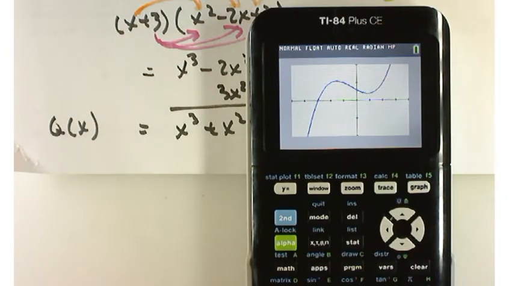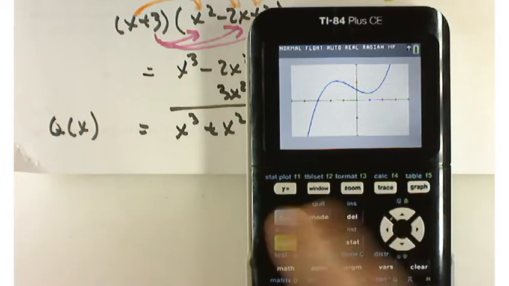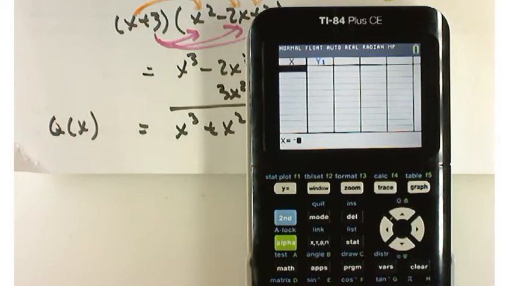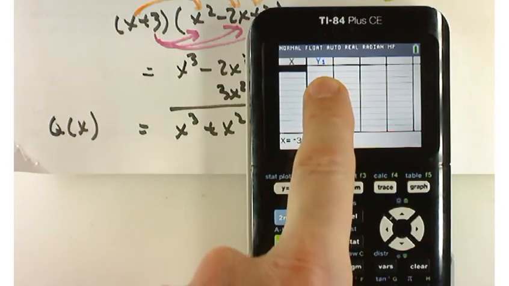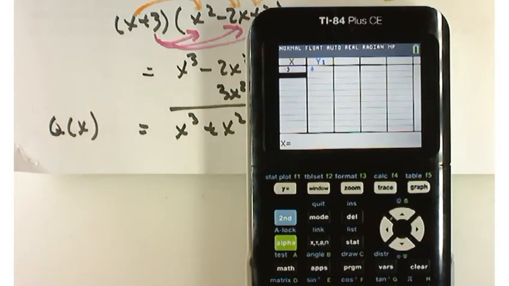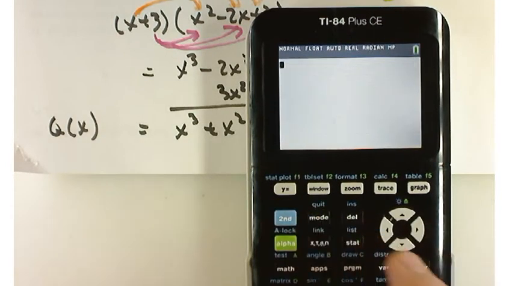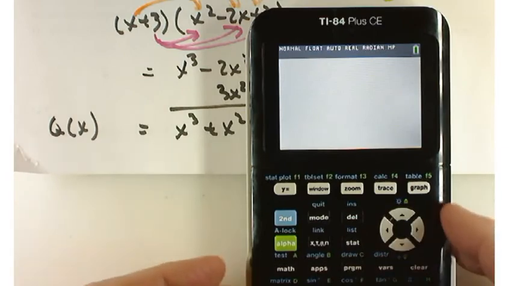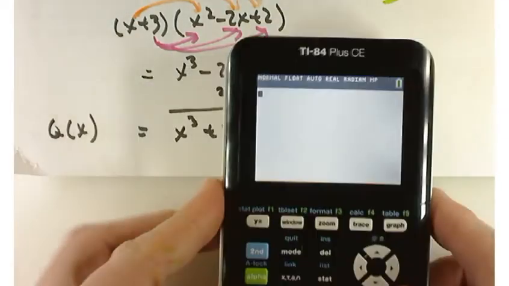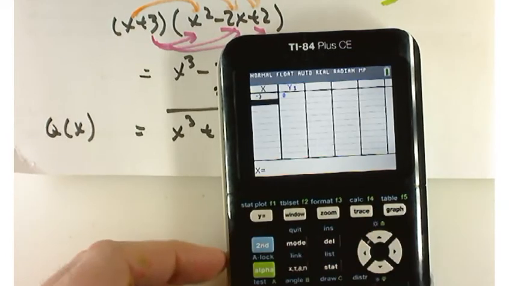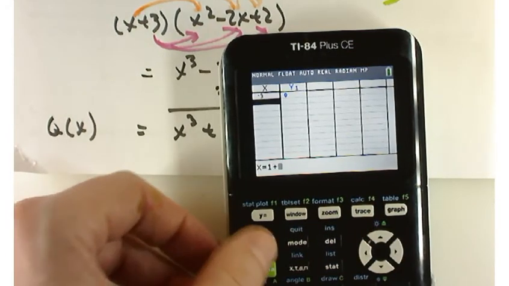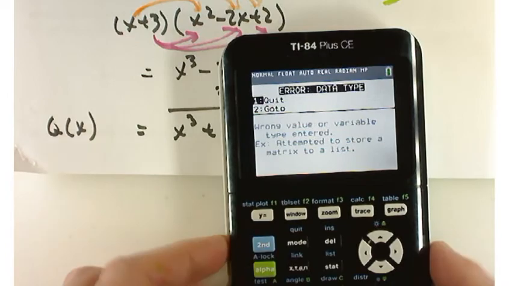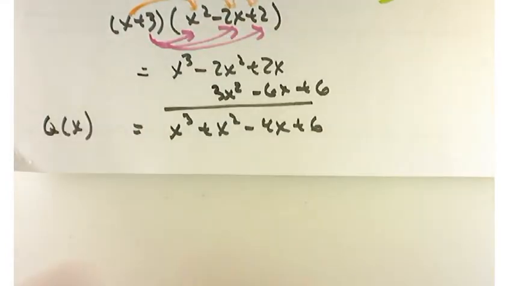But I didn't even really need to graph this in order to see that I got that part of it right. I could just go to the table. And if I type in a negative 3, what should I get for the y value? 0. So that works. But let me show you another way, because that only works for real numbers. Actually, you know what? That's a good question. Let me see how I do this. 1 plus i. Yeah, it won't let me put in a complex number here.